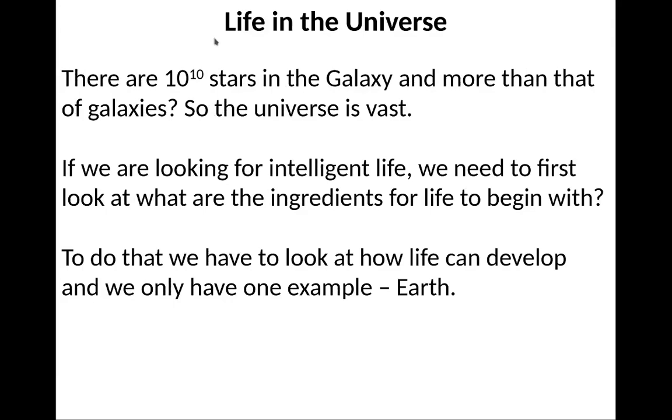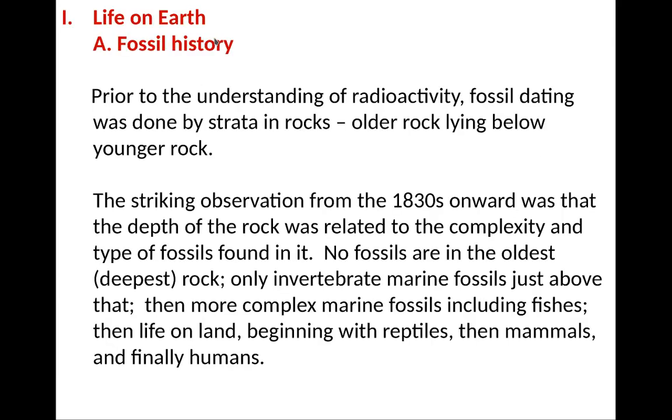There are about 10 to the 11 stars in the galaxy, and more than that in terms of galaxies. So the universe is vast. If we're looking for intelligent life, we need to begin by thinking about what ingredients are needed for life to begin with. To do that, we have to look at how life can develop on the one example we have, which is planet Earth. Prior to radioactive dating, fossils were dated by strata, older rocks lying below younger rocks.